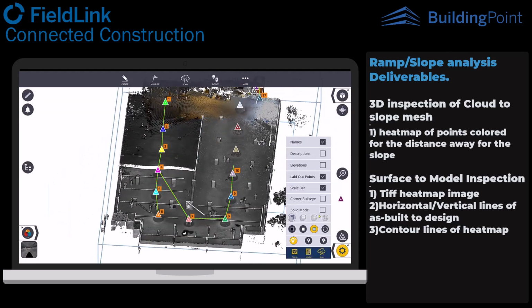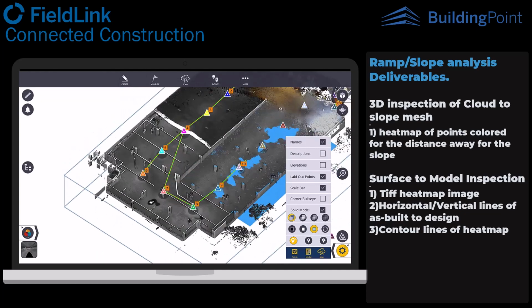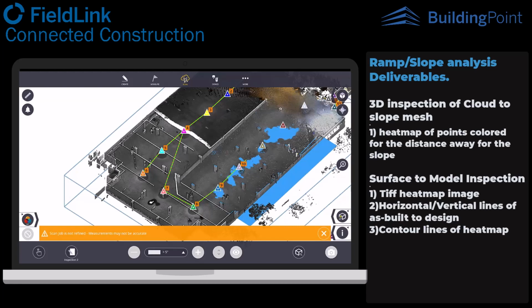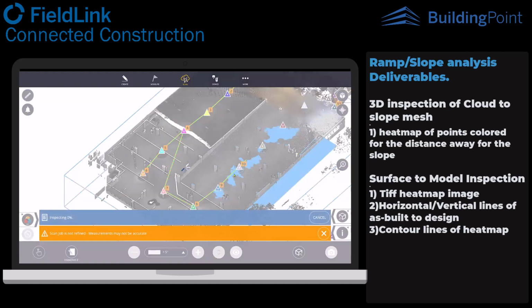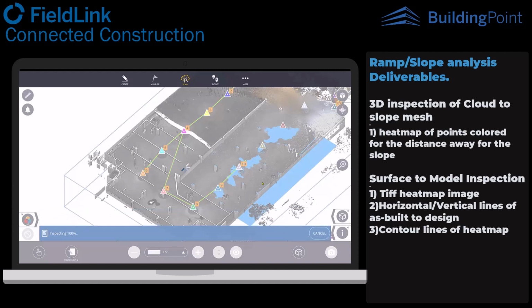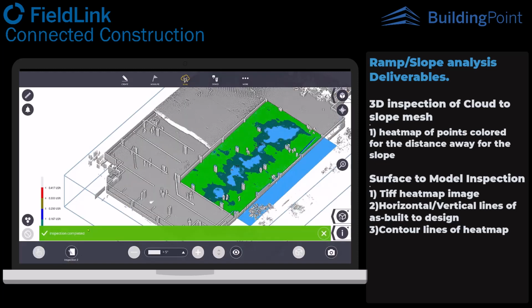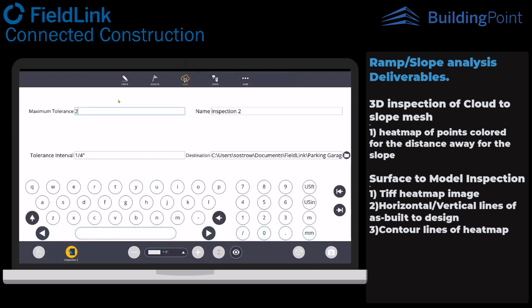You're seeing a section box along with that slope. I can then come into an inspection and run that on essentially everything in that section box compared to that slope. So it's going to be a little bigger than I probably want, but I can bring down the inspection area it's analyzing.